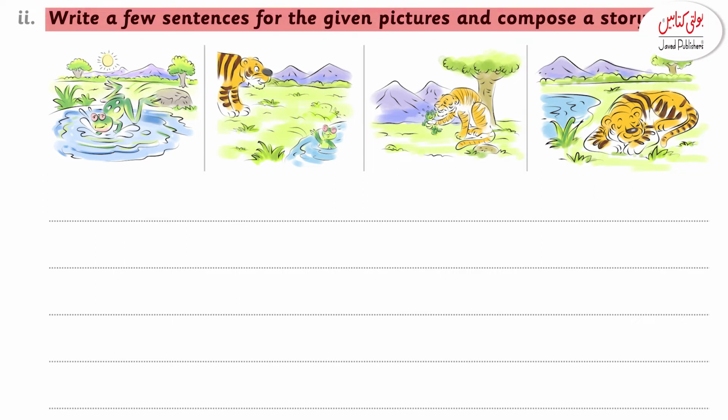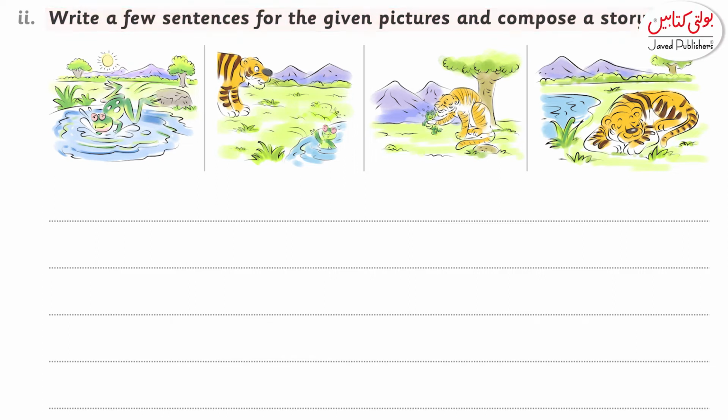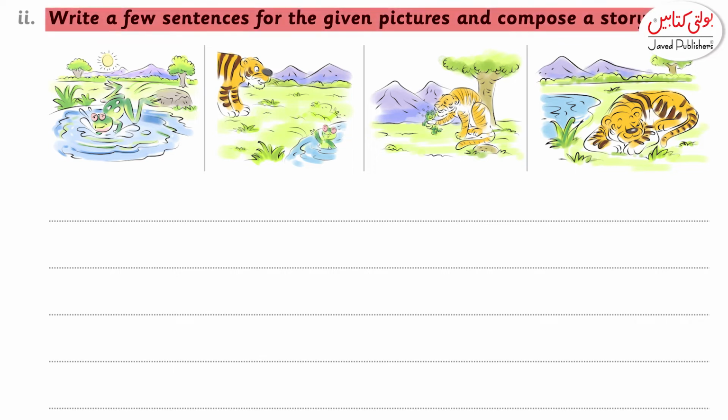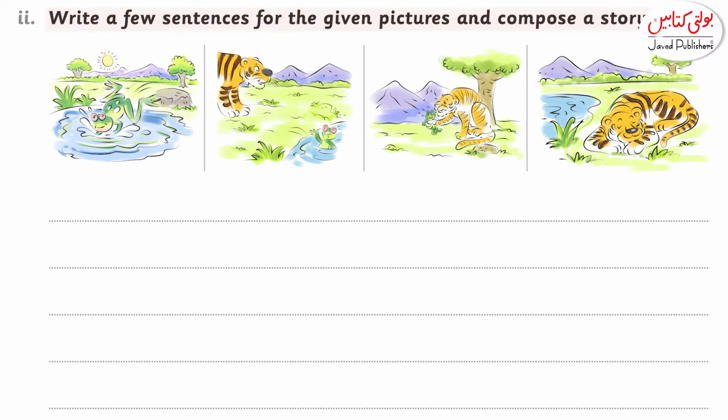A tiger was sleeping peacefully. Suddenly a voice disturbed his sleep and he woke up. He saw that a frog was taking a shower in a pond near him and singing songs. He got angry and went to him. He grabbed him and scolded him for disturbing his sleep and told him to leave the place. The frog left and the tiger slept again peacefully.